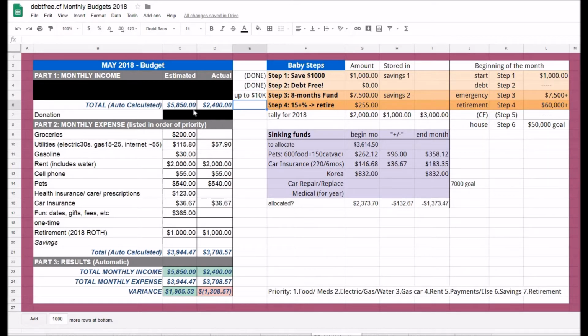So I did a little bit of a conservative estimate on my monthly income combined with what my roommate sends to me for half of the bills that I pay, and the other half of the bills are paid where it's deducted from what's being sent to me. But that's a whole different thing. If you have any questions about that, or just a question about the general concept, let me know.